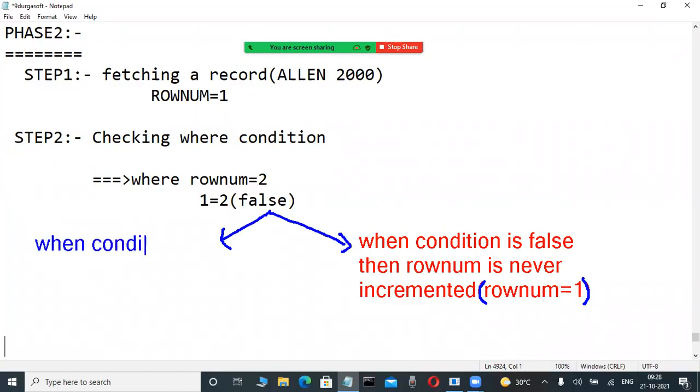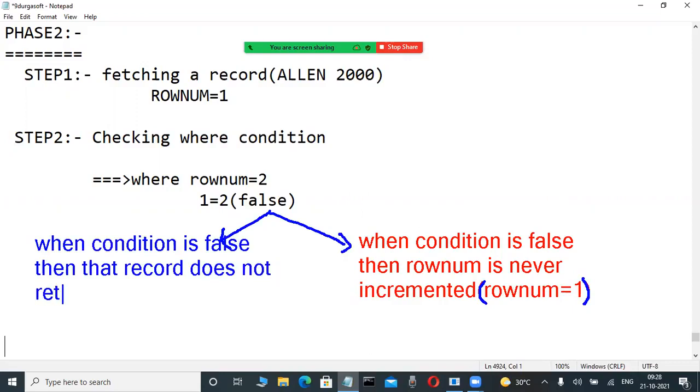When the condition is false, then that record, meaning the current record, does not return into the result. Discarded, no? Yeah.